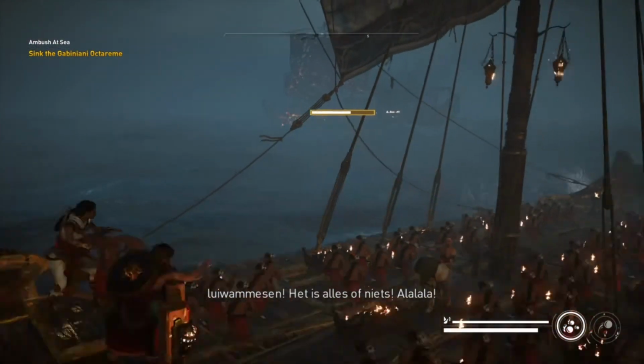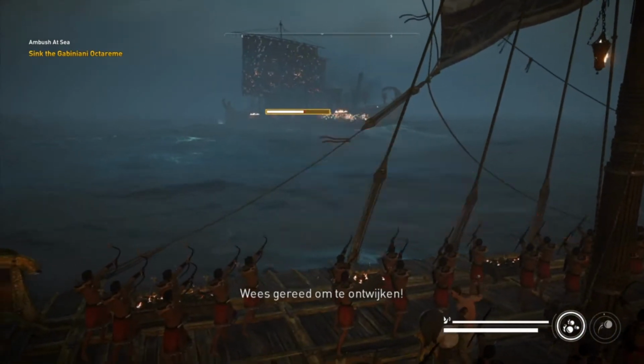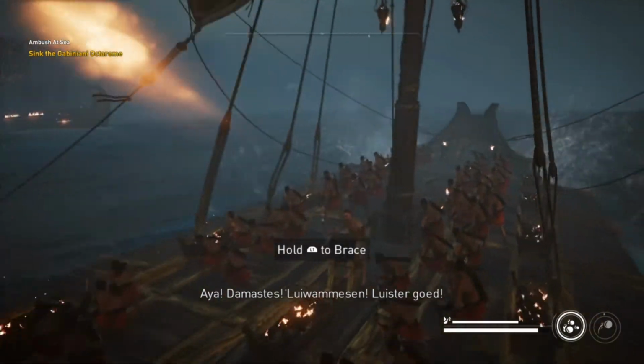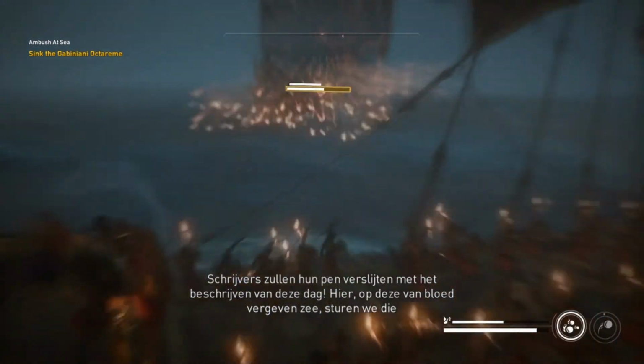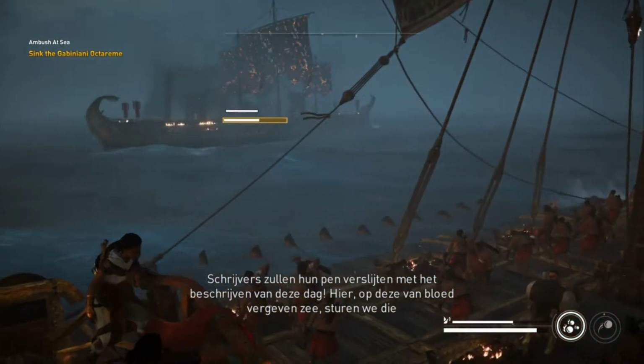And by the way, if you release the brace button after being hit, you can do a counter volley, so in that way you take no damage and can cause some damage. The big warship shoots in waves of 3 volleys at you, so brace yourself and do the counter volley after they shoot the third time, otherwise you will get hit.